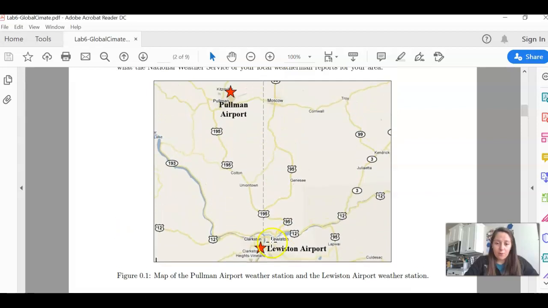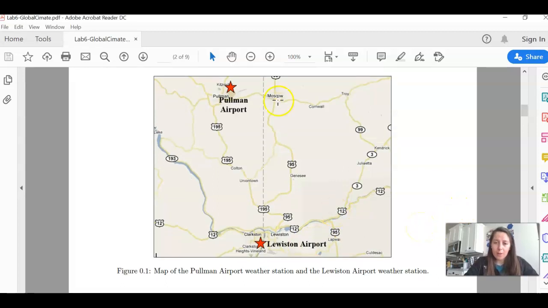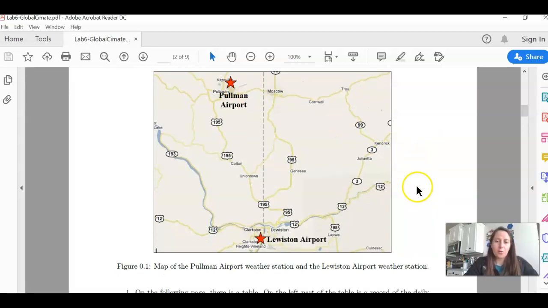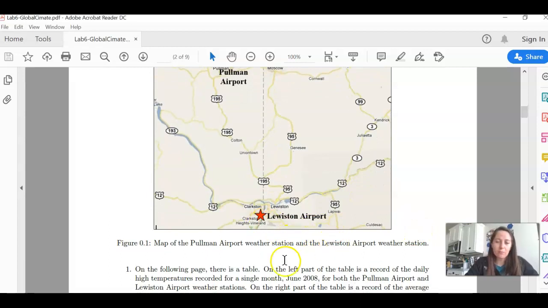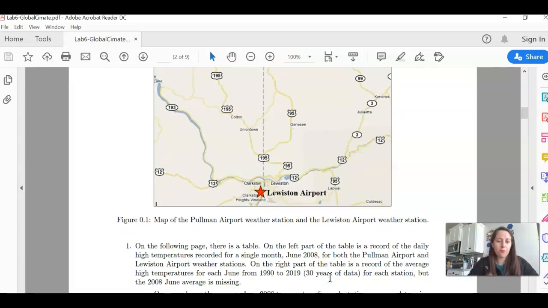So again, if you're not familiar as to where Lewiston and Pullman are, this is northern Idaho. Lewiston used to be the state's capital a long time ago, and this is Moscow right here where the University of Idaho is. Pullman is in Washington. Pullman and Moscow kind of share an airport, which is located mostly in Pullman. It's a little bit closer to Moscow, but still in Washington. These two locations are about 40 minutes away from one another. Boise here is about 5 hours from Lewiston to the south, almost completely south, a little bit to the east of it. Okay, so that's for reference.